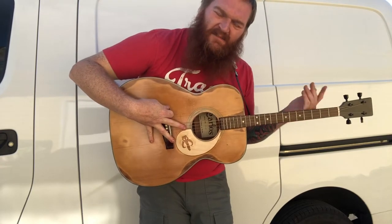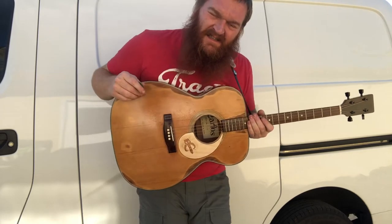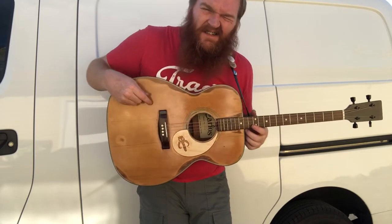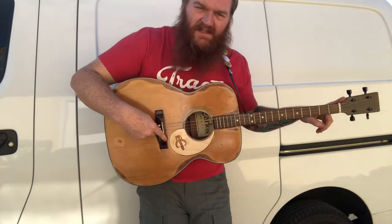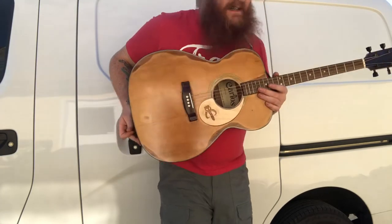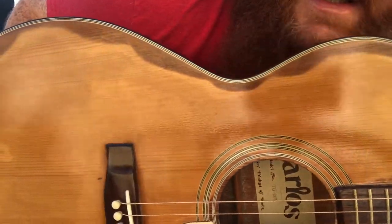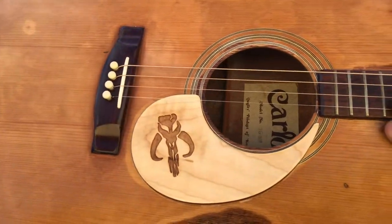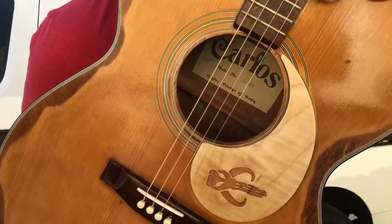That made the angle bad, so I pulled the neck off and put a little shim in there, sanded everything back down, and reset the neck so it has a better angle. That lets me have a taller saddle. I also put some new tuners on it, redid the finish — sanded it down and did a relic sort of thing on the edges — and made a pickguard out of some curly maple using the lasers.